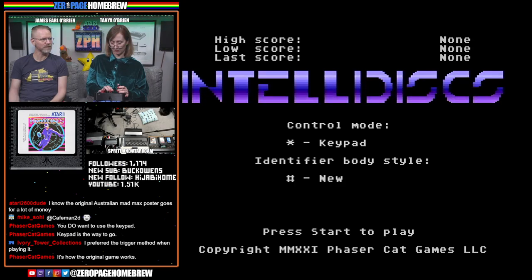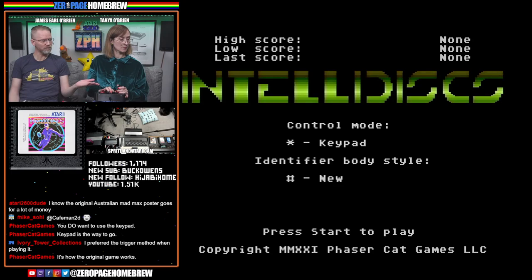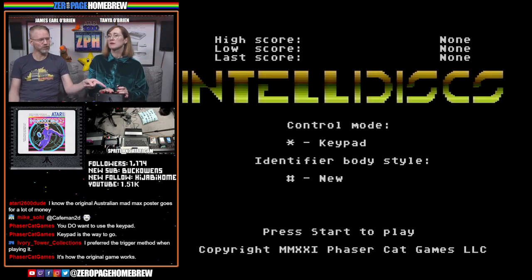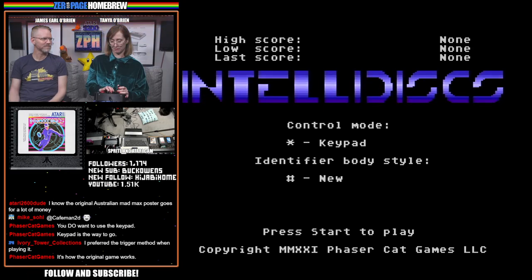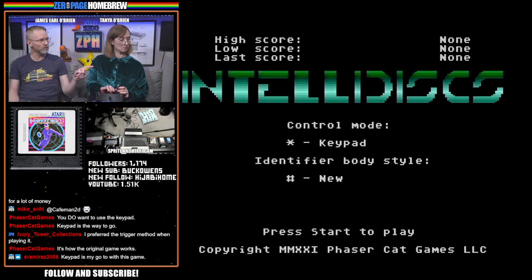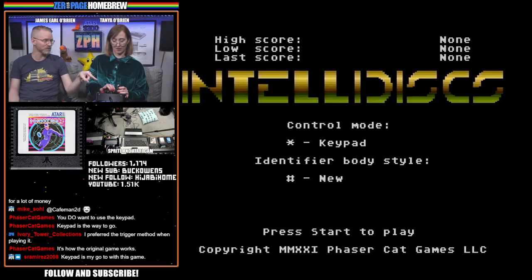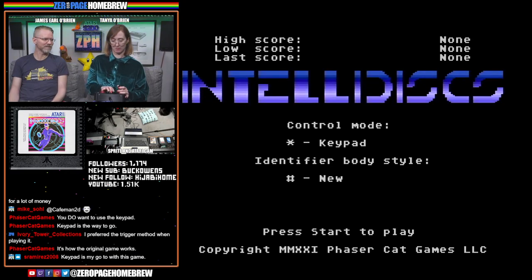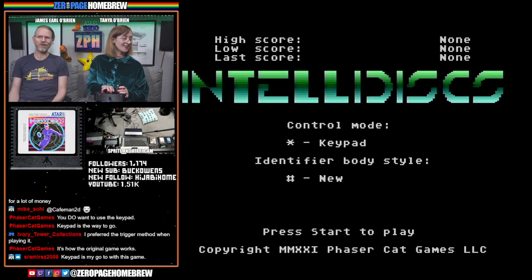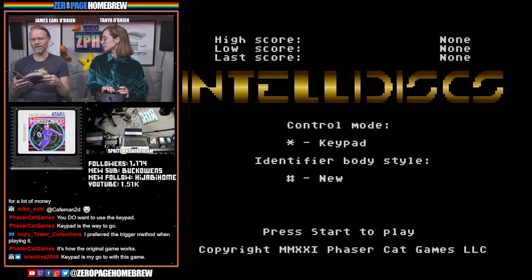ITC says he likes the trigger mode. So, well, we'll see what works. I think there's more control with the numpad because the diagonals are a lot easier to throw. And you can move in the opposite direction that you're throwing with the numpad as well. Good point. S. Ramirez uses the keypad. You're outnumbered, ITC. We're going to try the keypad first. Go for it.